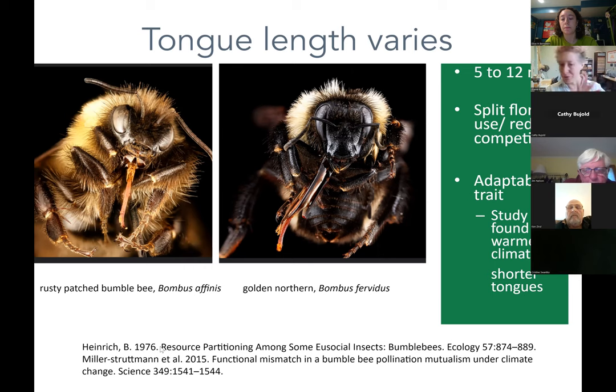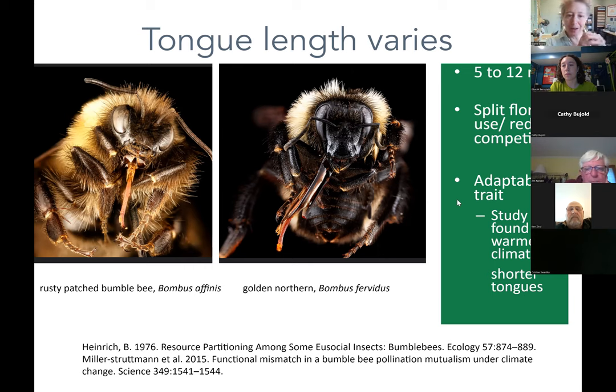So compared to all of those other bees that Elise was talking about, bumblebees have much longer tongues than most other bees, but even just within bumblebees, they vary a lot. So from 5 to 12 millimeters, which all sounds small to us, but on the bee scale, it can make a huge difference in terms of the flowers that they can access. So this tongue length helps them split themselves up and reduce competition. So it's something you might notice when you're out looking at bumblebees. You might notice seeing some kinds of bumblebees on some flowers, other kinds of bumblebees on other flowers.